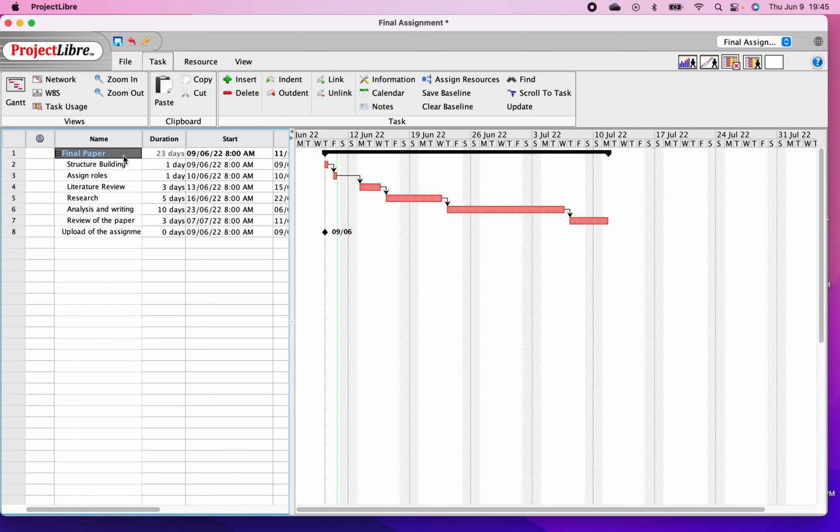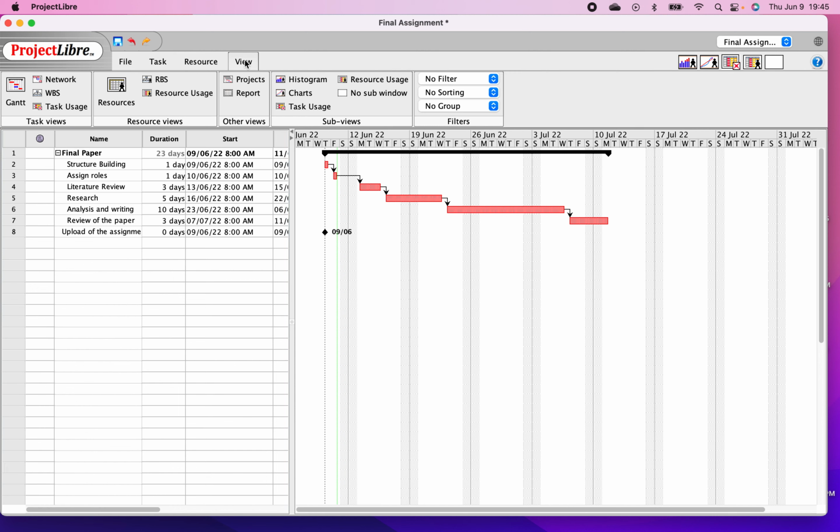Perfect. So the other trick I want to show you is how to filter what we want to see. For example, we go to view, and here we are seeing that all this is the critical path, but maybe we have some other tasks that are not in the critical path. For example, we can include other ones. So let's say, I don't know.